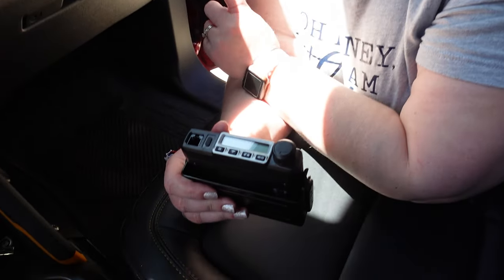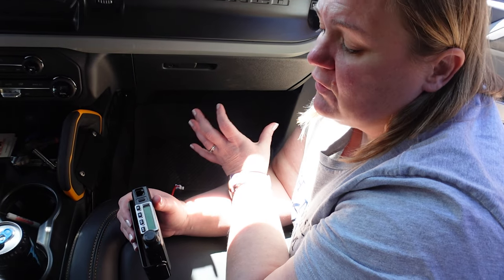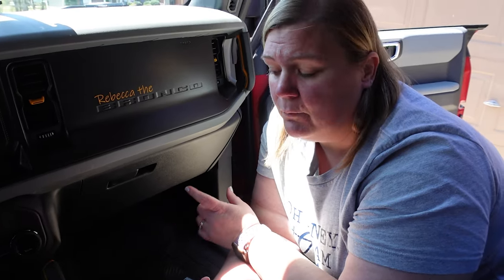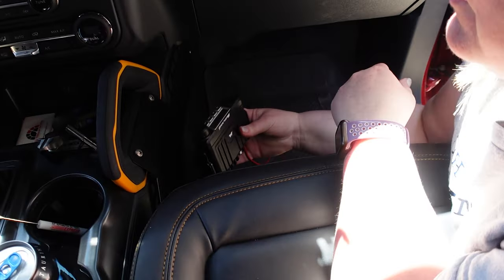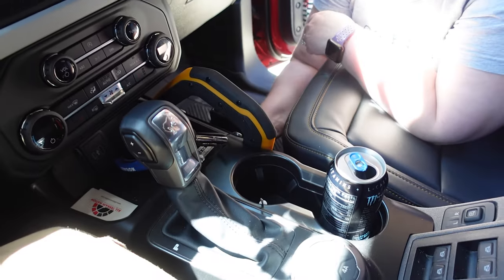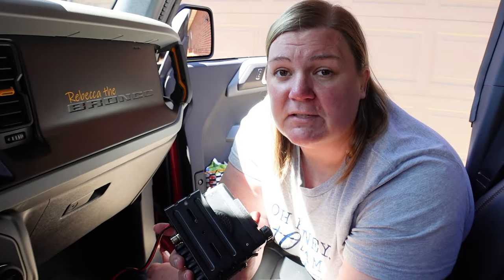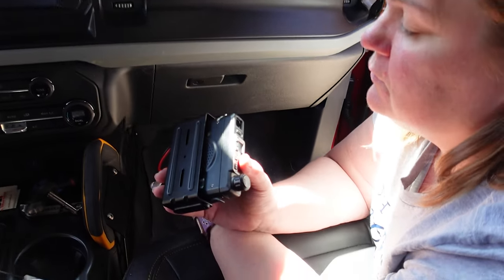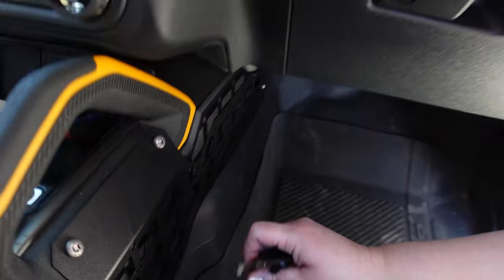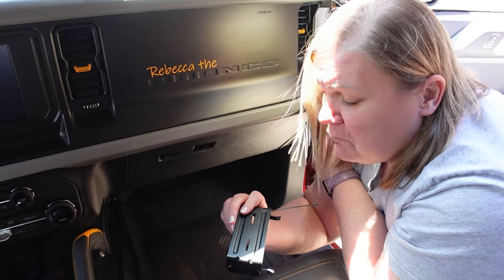One thing when you're getting ready to install your accessories is think about comfort in the long term. This is primarily a daily driver but also a fun toy, so make sure you sit in your spot and feel the comfort. We did test fit — we thought about maybe putting it this way or down here, but after actually sitting in it we found this will be the right spot for us. One thing I really like about the MOLLE panel is you have holes and square mounts, so the holes help me put this as a tighter mount for our radio bracket. I'm really happy with this mount so far.